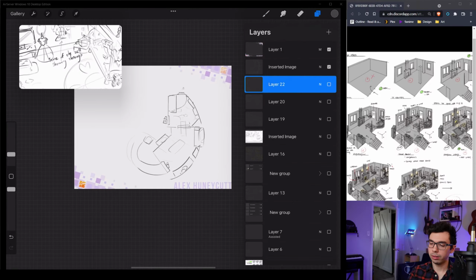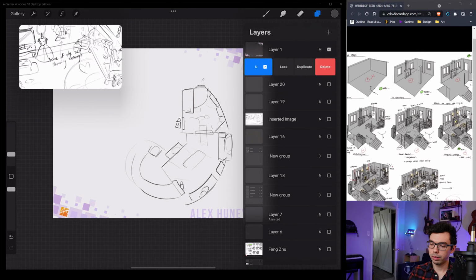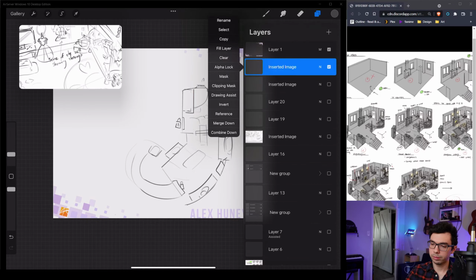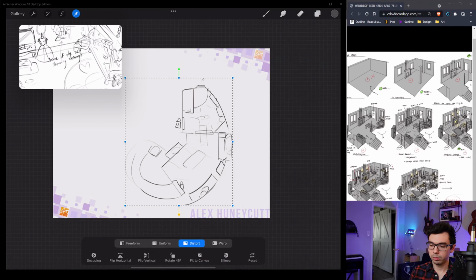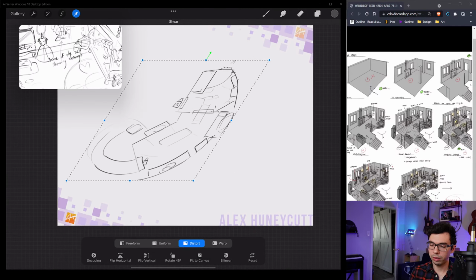Good, I've got it isolated, and I wanted to sort this into perspective.